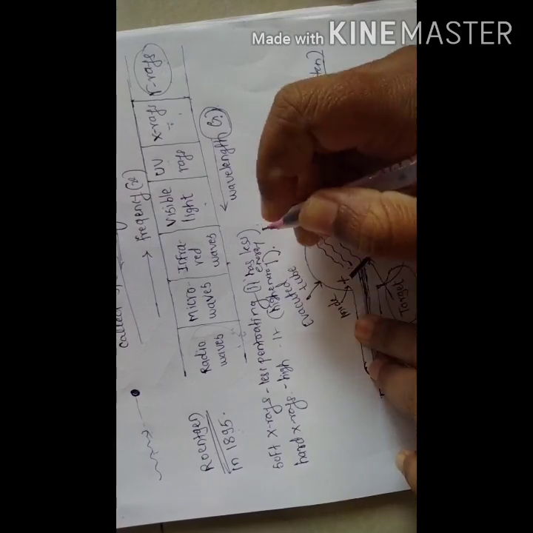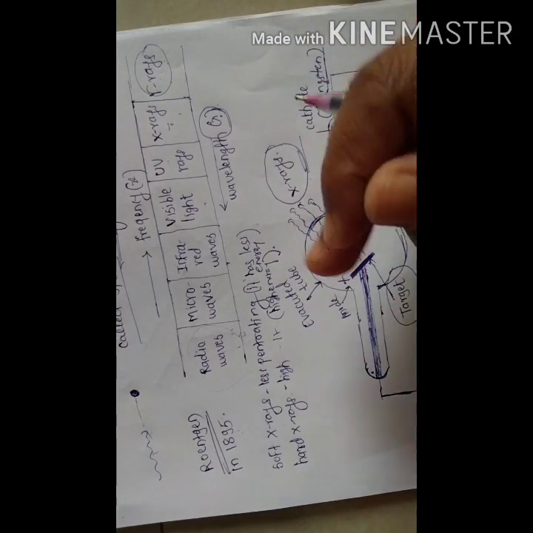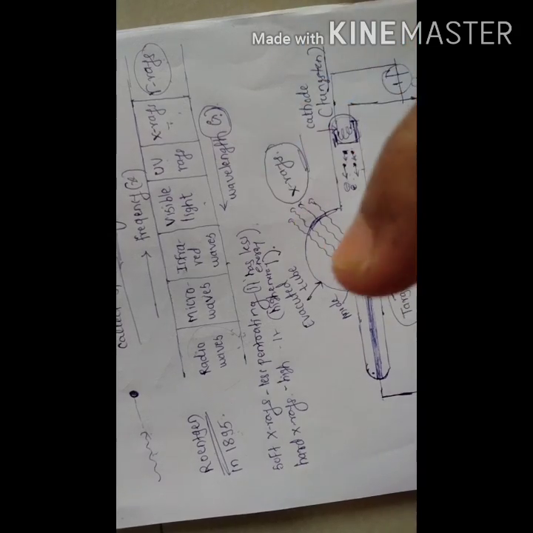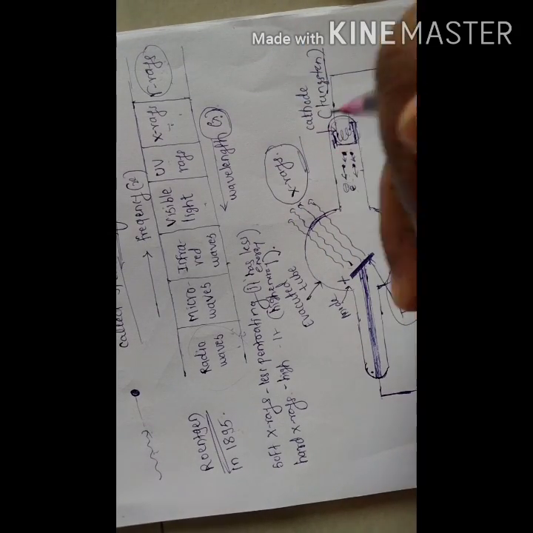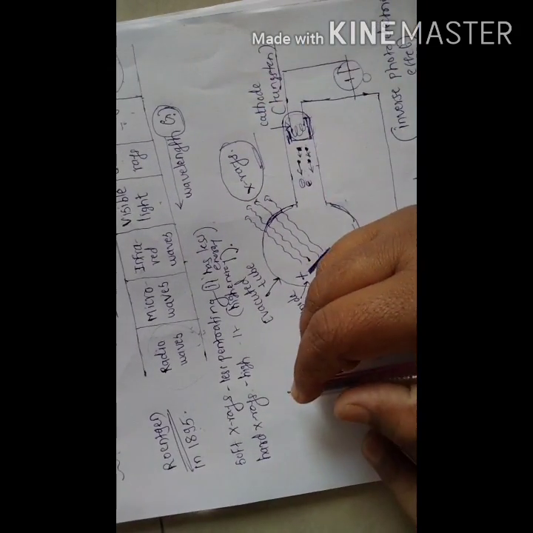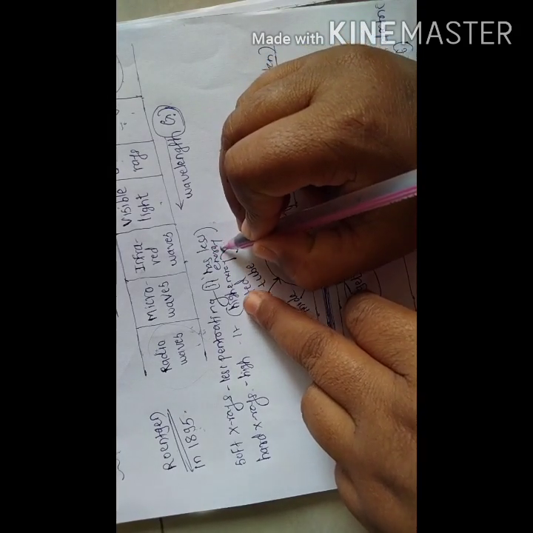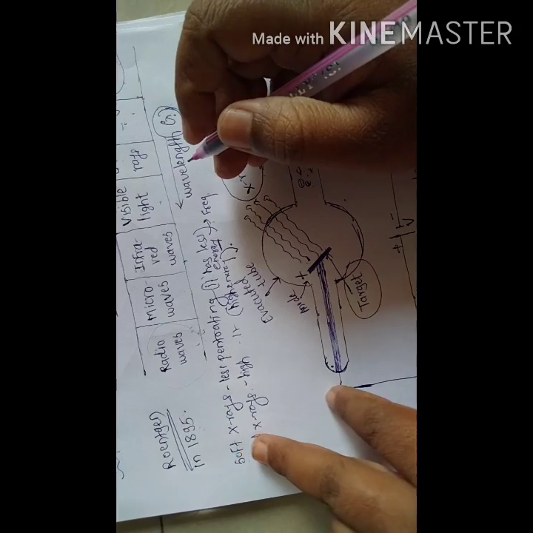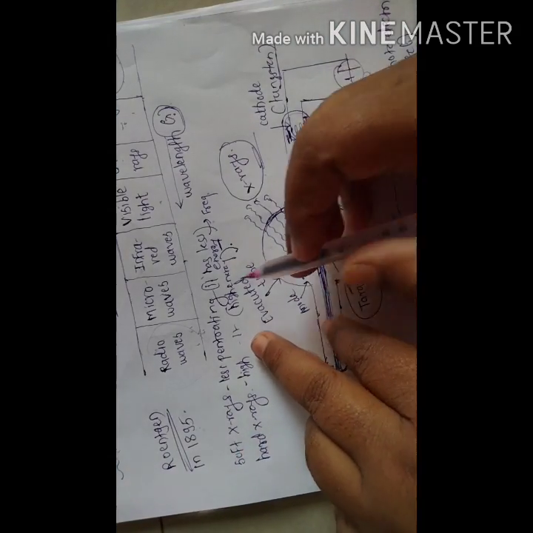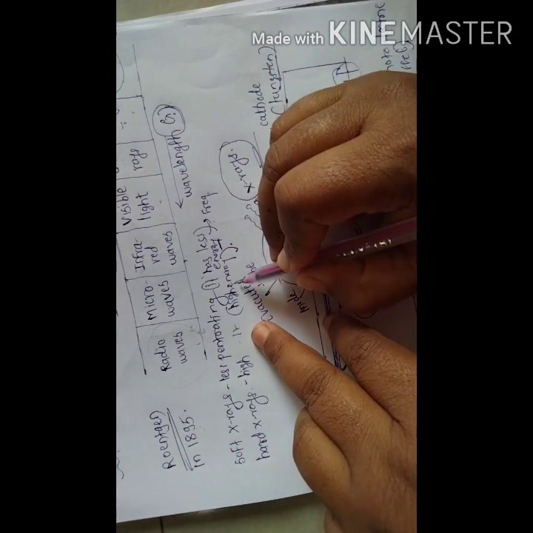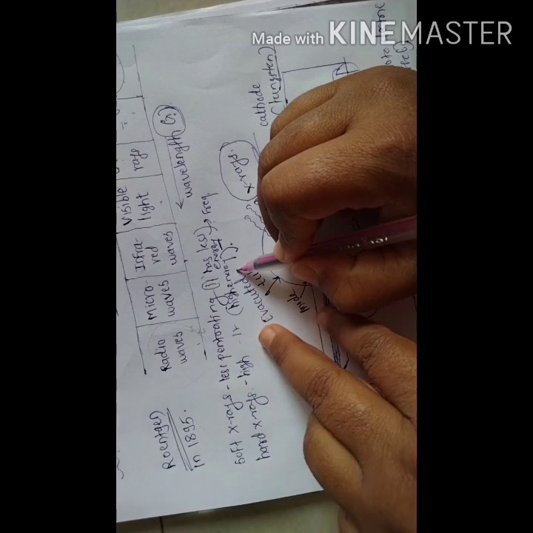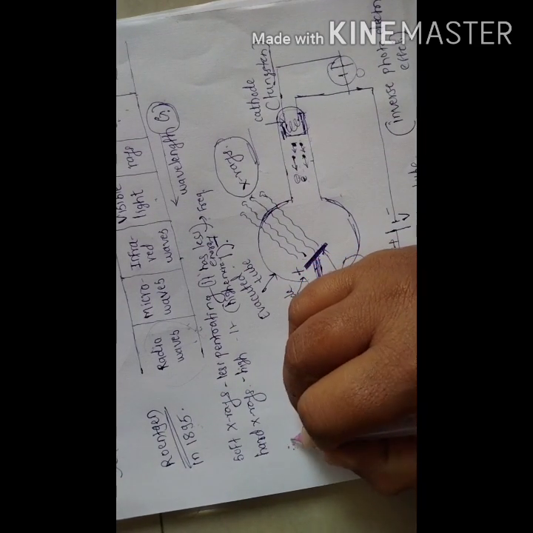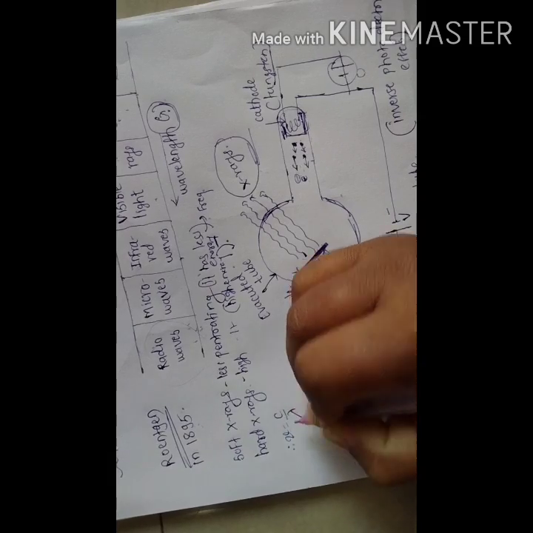So here, energy is related to the frequency. When frequency is high, the energy is also high. So here energy is less, so frequency is also less in the case of soft X-rays. In hard X-rays there will be high energy, so their frequency is high. The relation between frequency and wavelength is nu equals c upon lambda.